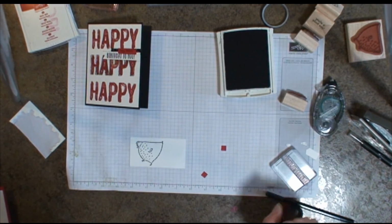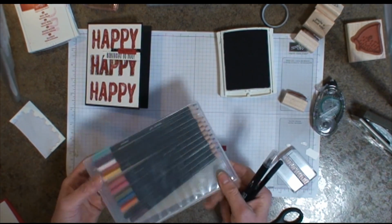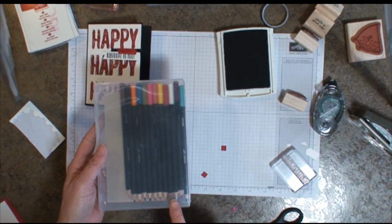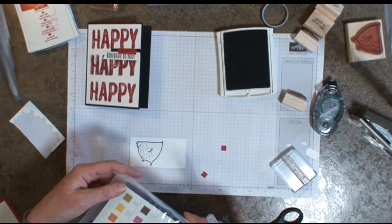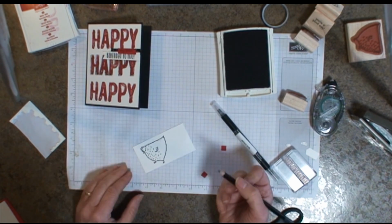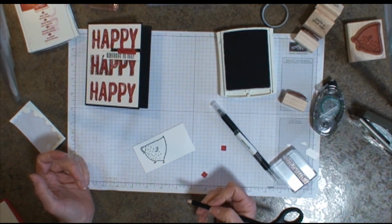I use the basic black, and we are going to use the watercolor pencils. These are found in the Occasions catalog too, and what I've done is I've just stored them in a clear plastic container, just one of our stamp containers that you can buy in bulk at the back of the catalog. Just a nice way for me to store them, and that way the box doesn't get all messed up. Now, you don't have to be a watercolor professional to use these crayons. They work really, really well.